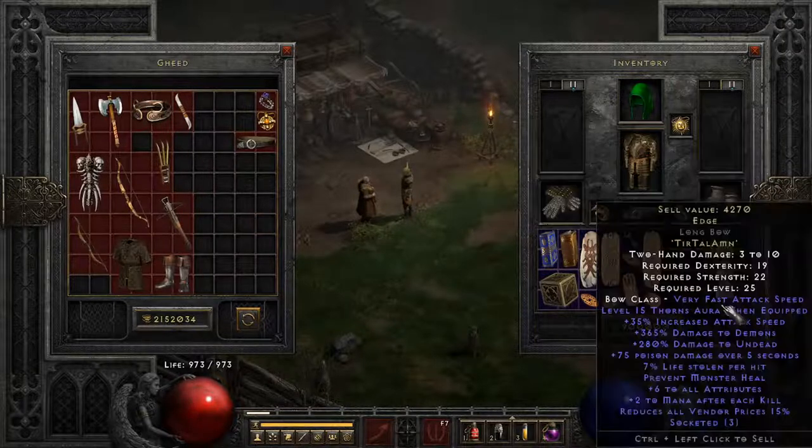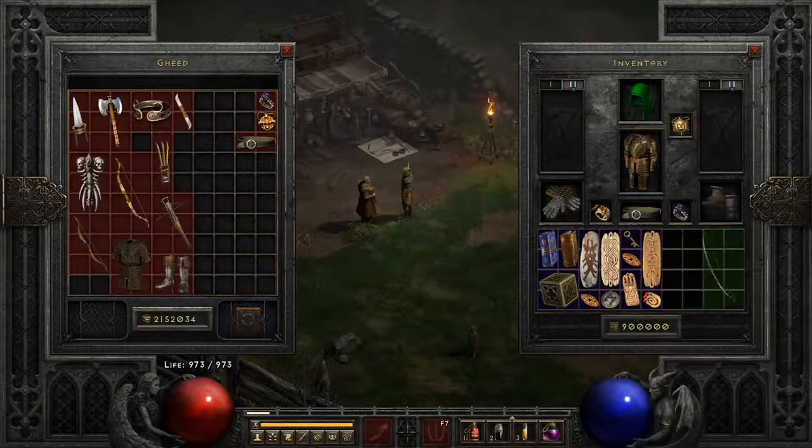I made a bow. This bow is called Edge. It's a rune word. You want a 3 open socket bow, and you want a simple, easy-to-use bow that requires very minimum strength and dexterity, because you're not going to be firing this bow. This is going to be for gambling and for buying expensive items from vendors in the game. You can see at the very bottom, it says reduces all vendor prices 15%. This includes gambling.